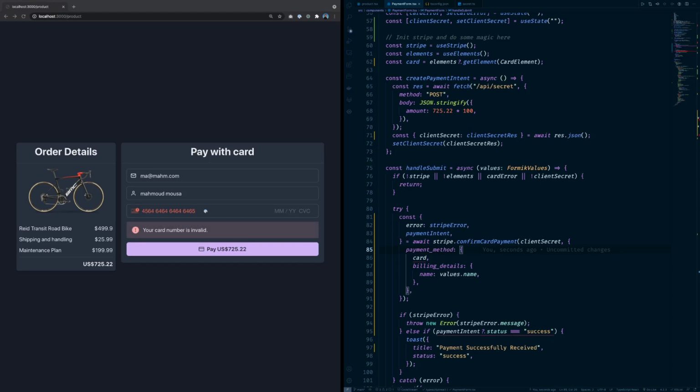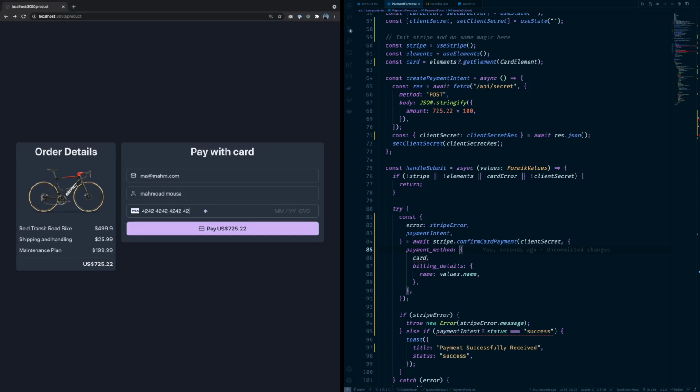Now let's actually test this with a proper, not a working one, but a test credit card. I'm just going to do, yeah, just any credit card. And in this case, actually, let's test this with a card that doesn't make sense first. So let's just put a card number that doesn't make sense. If I try to do this, now I get, hey, your card has insufficient funds.